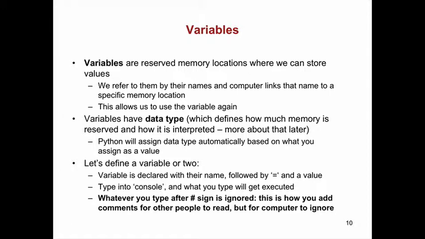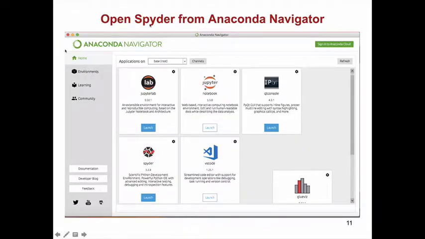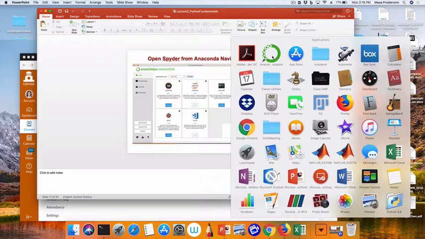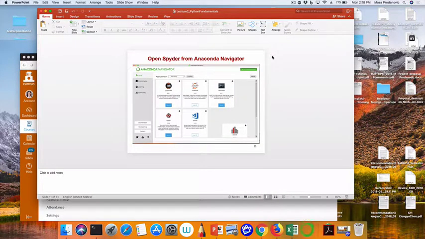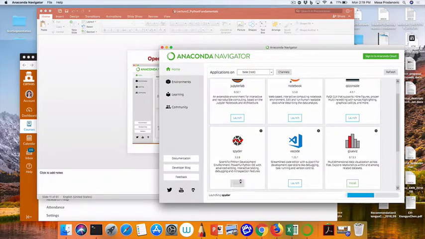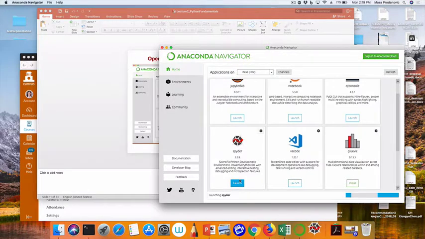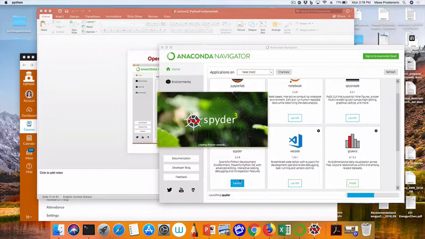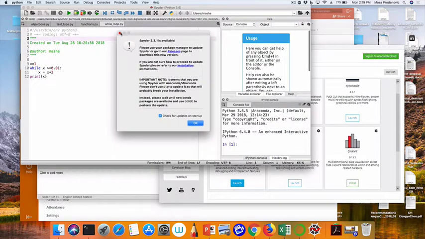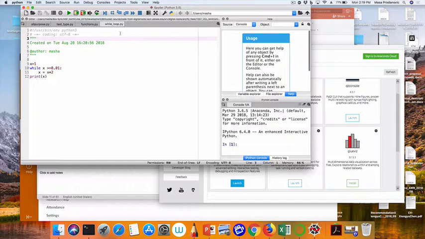Okay. So there's working memory, and typically we define things in working memory and we give it names. So let's open and let's test things out. So in your Anaconda Navigator, please open Spyder. So this is my Anaconda. So launch it. So this is a development environment, and it's letting me know there's a new version. I'm just going to ignore it for now.